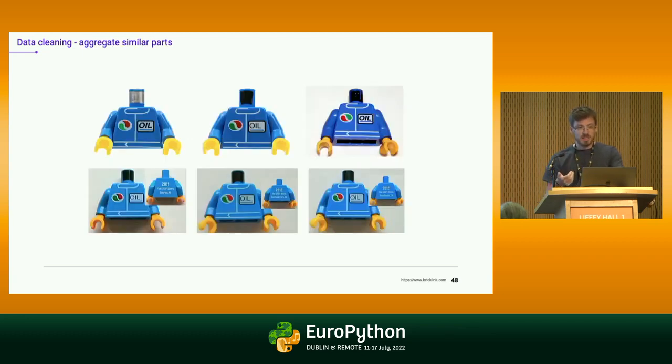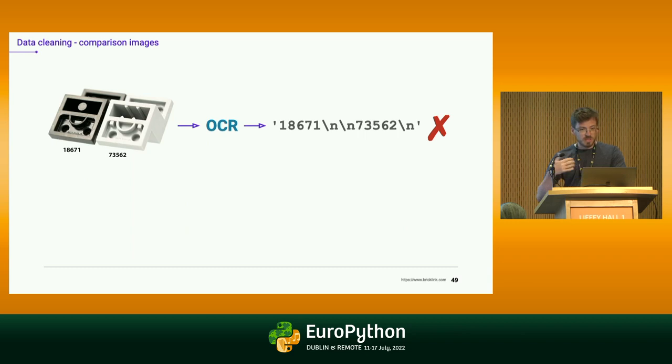We will also need to aggregate similar parts because, believe it or not, those are actually 6 different parts with 6 different IDs because they differ in details, for example, oil and oil, or have different bugs. So we will aggregate them together to make it easier for the model to learn. And we'll run some OCR on images because the parts are similar but different, so they will have these photos that are comparing 2 different parts with the written IDs of those parts.